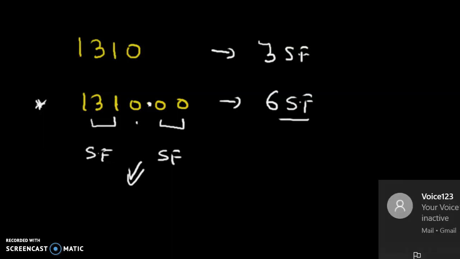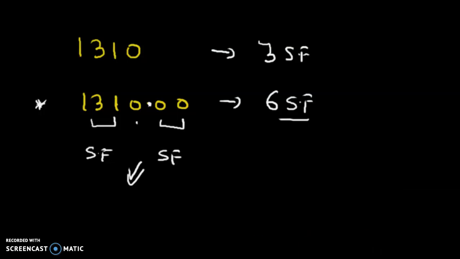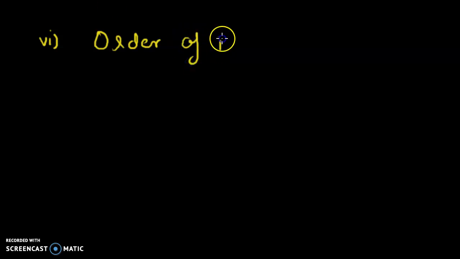So the thing is, anything between two significant figures has to be significant. Okay, so there are 6 significant figures here. Okay, now there is one more important thing. In case of the significant figure, order is never significant. This is I think 6th or 5th order of magnitude. Order of magnitude, that means when you measure something and write it in terms of power, is never significant.